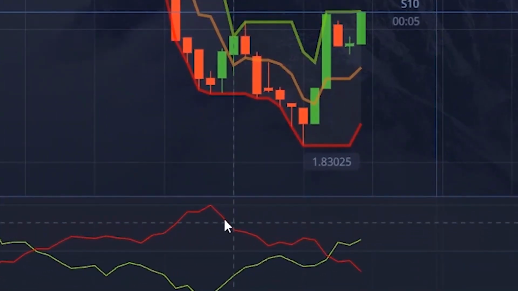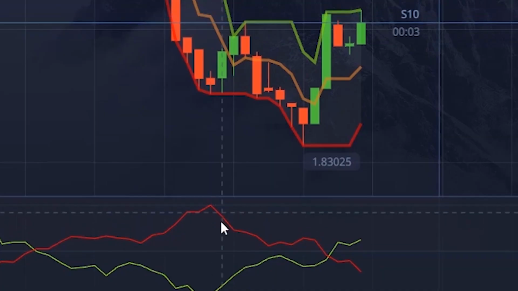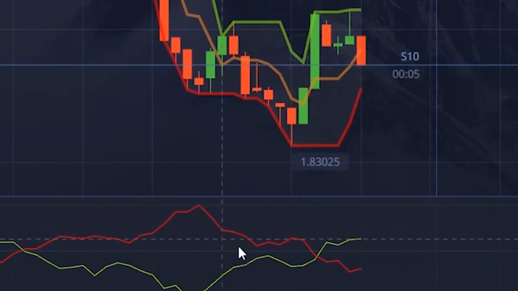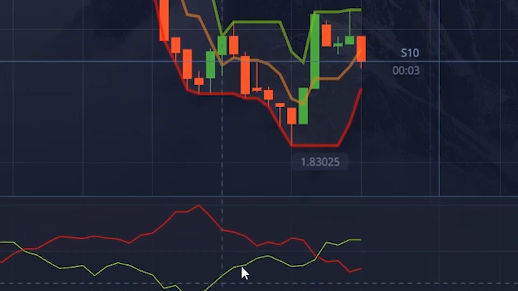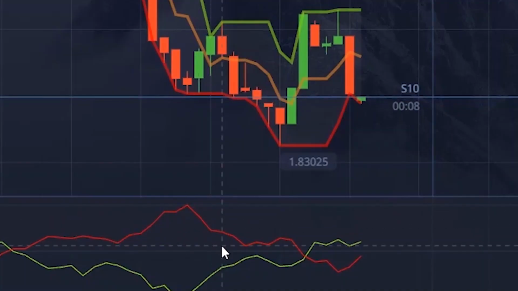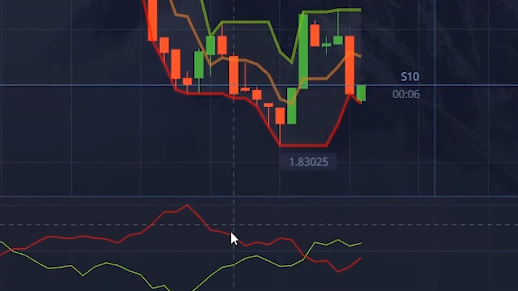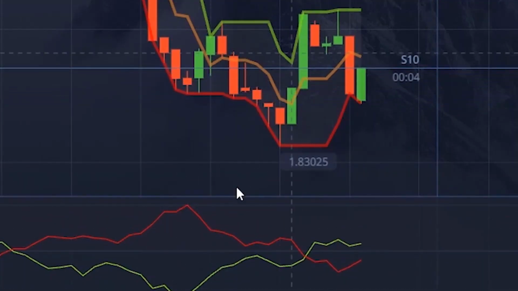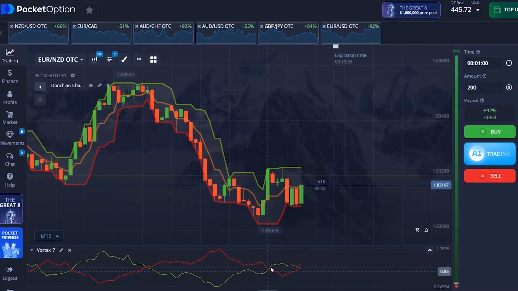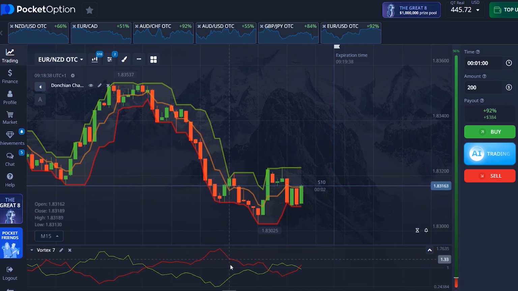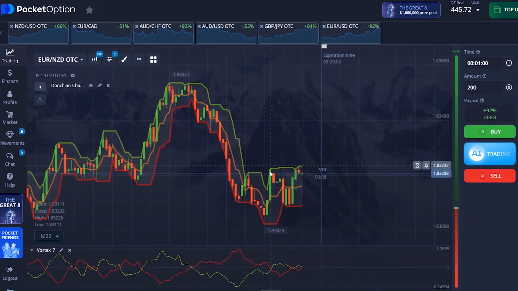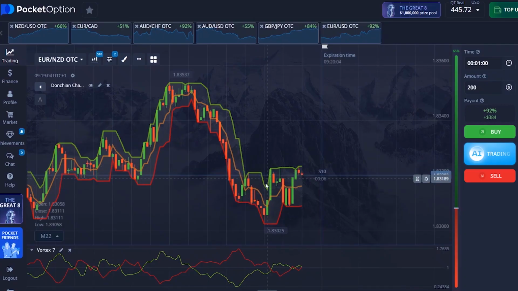So that is to say, anytime our Vortex indicator is giving us a kind of triangular shape, that is to say the green line is coming towards an upward direction, while the red line is coming towards a downward direction, giving us a triangular shape, that is when we can enter the trade. Do note that the two lines of your Vortex indicator do not have to cross each other. Rather, they have to be giving you a sign of coming together while you're able to sight the trend reversing towards an upside direction. I hope you're getting that right.